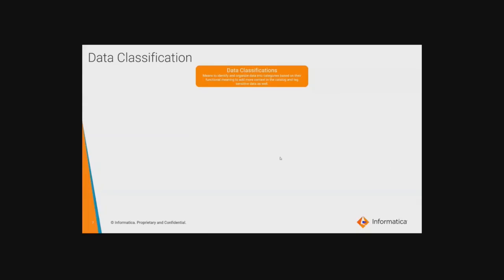Now let's look at another key aspect of the metadata extraction process, which is data classification. I did call it out in the overall process in the previous slide. Data classification basically is a means to organize and categorize your metadata into categories based on their functional meanings, and they're generally rule based. There are a lot of out of the box data classifications already created in our Informatica platform, and you can import that content just by a simple click in the cloud data governance in the metadata command center UI.